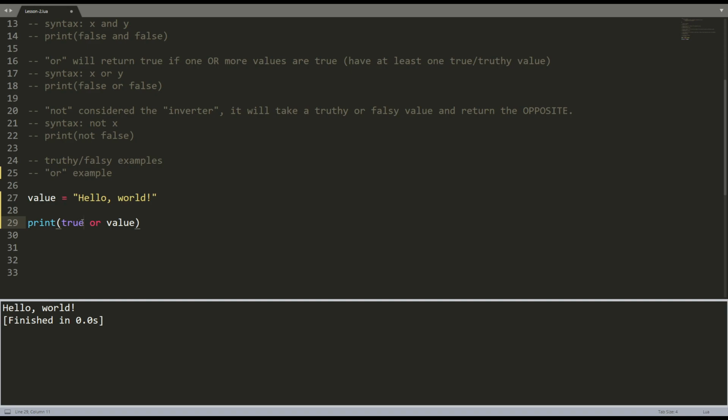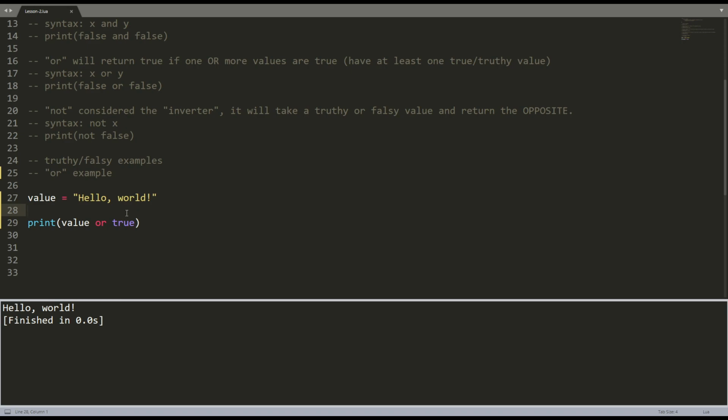So if I want to return true first over value, let's say that we don't actually know if this is going to be true, and if I run this, then it's going to return true first. But if I put value or true, then it's going to return value first. So it just depends on what you actually want to return first. And this is useful in many ways. It's very commonly used when you have circumstances where you're not sure if some data is going to exist, and it's kind of a way to set a default value.